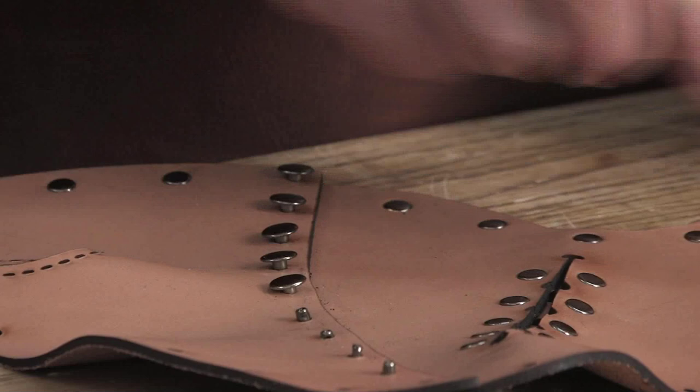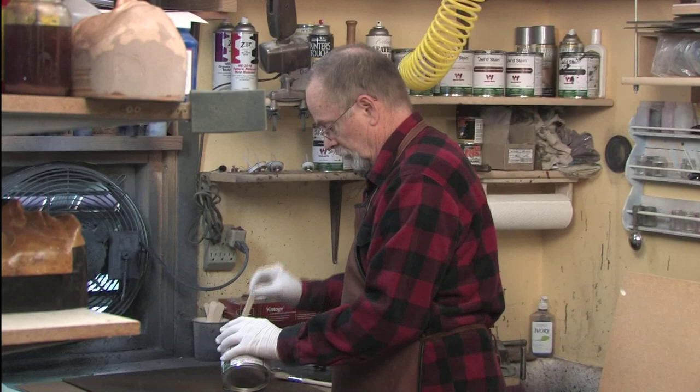One other difference between them, and that is the paint job. So the original one is all hand brushed on, stained, and then hand wiped off.